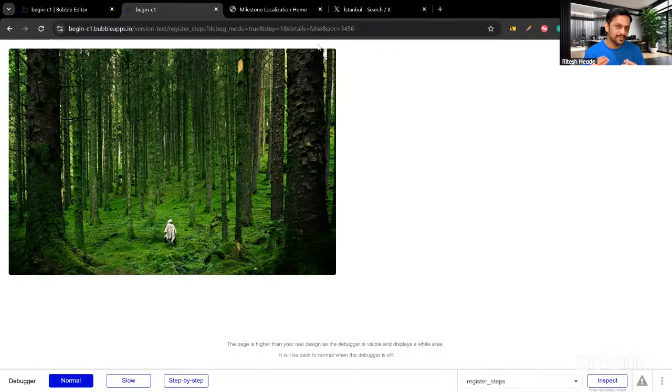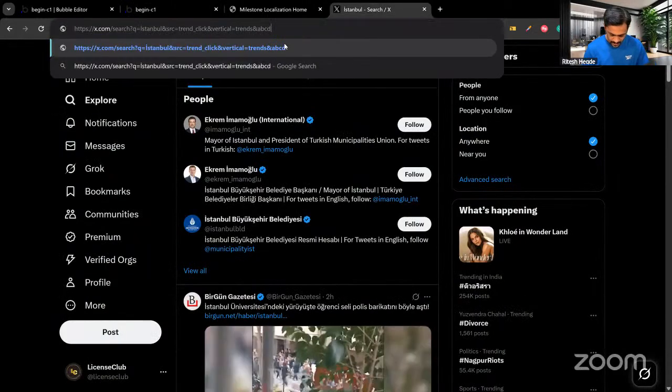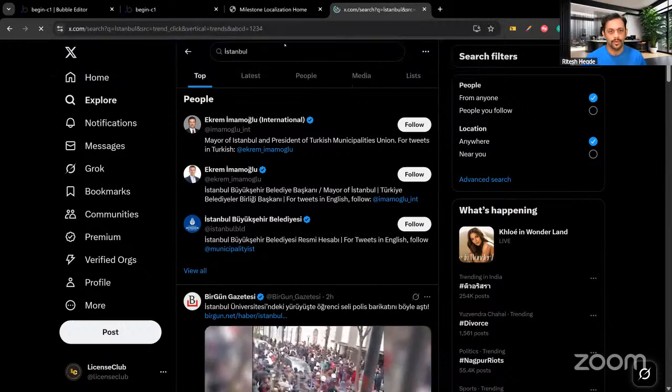Doesn't matter if you have some false URL parameters as well, right? It will load the page. URL parameters will not impact anything unless you have a redirection because of those URL parameters, right? I'm not sure with LinkedIn. Let me try it here. ABCD equals to 1, 2, 3, 4.